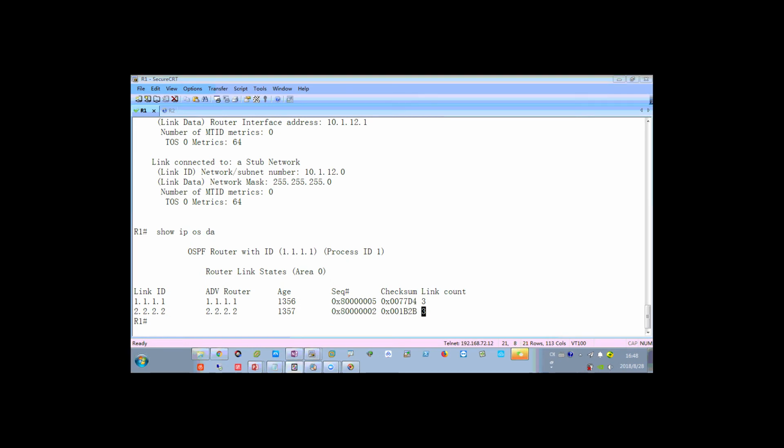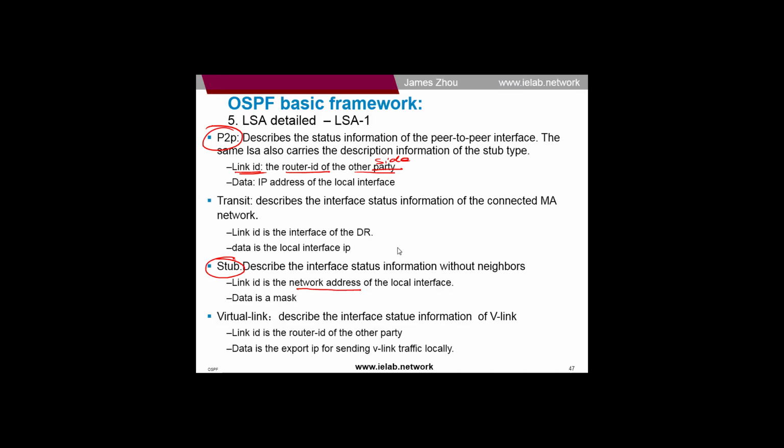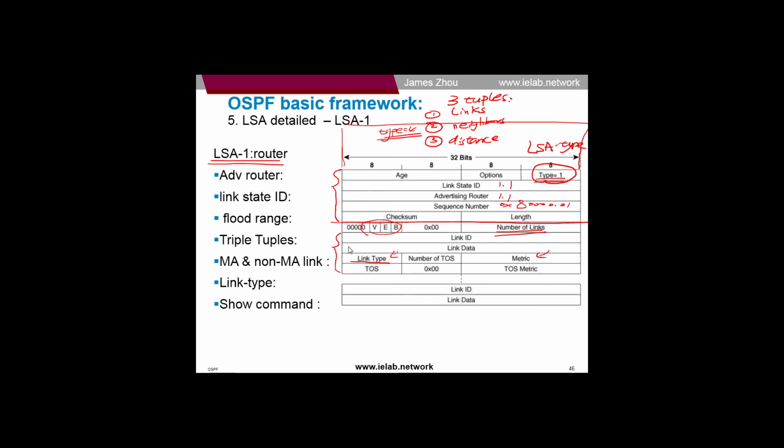Now we know the details of LSA1, including 3 tuples: how many links, how many neighbors, and the distance.